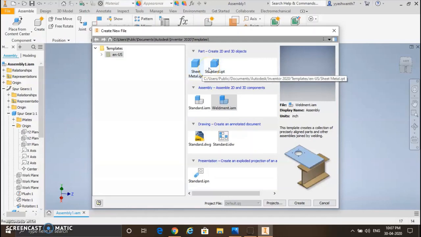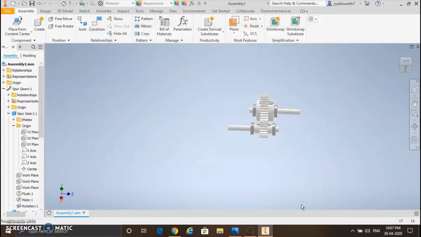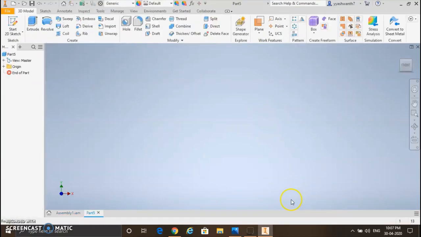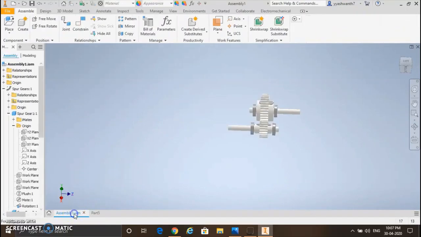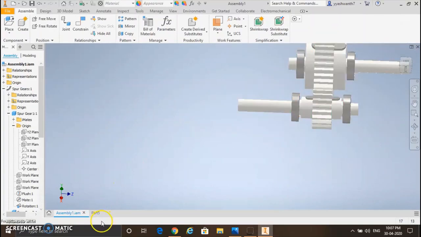Create. As the environment, you can see the part 1 and the assembly 1, in which the gears and the bearings are present, and the part 1 where we are going to draw the bearing housing.